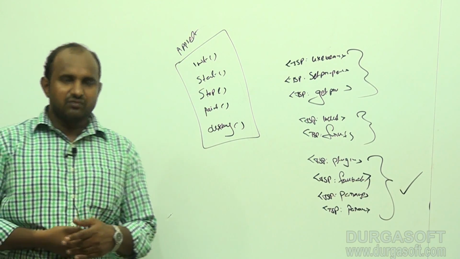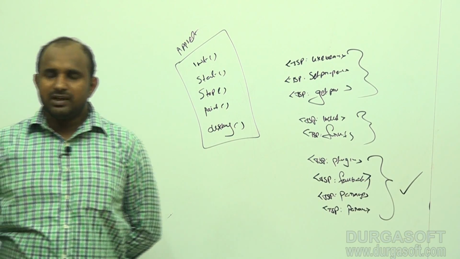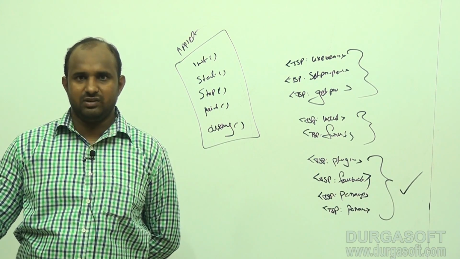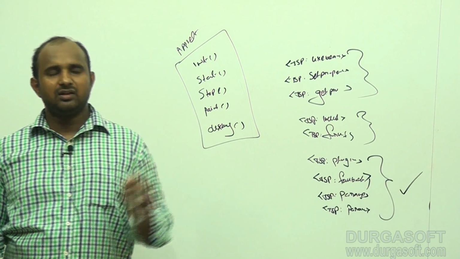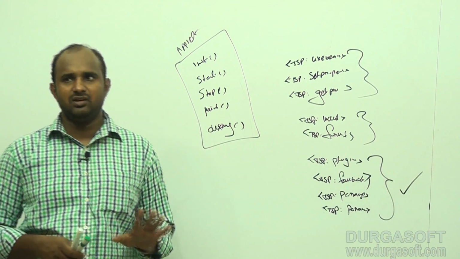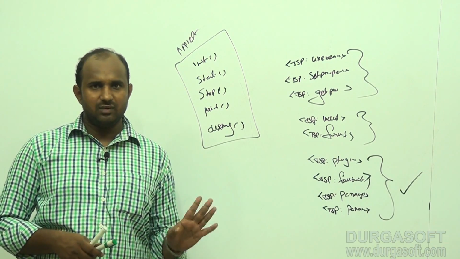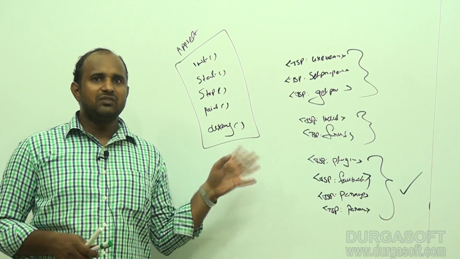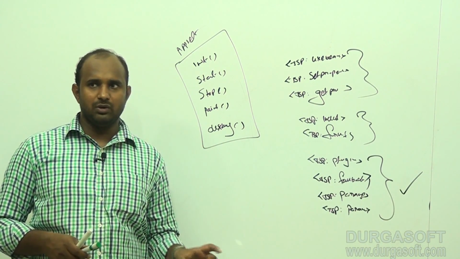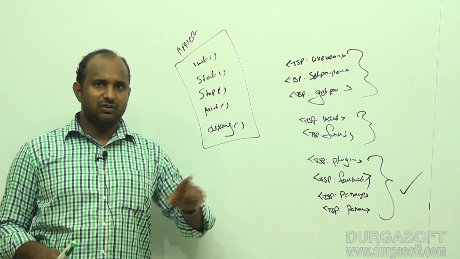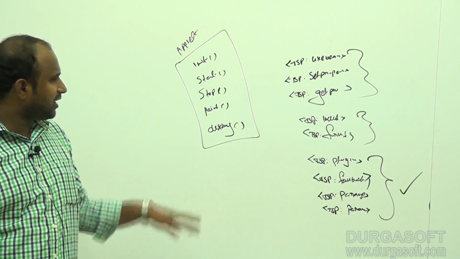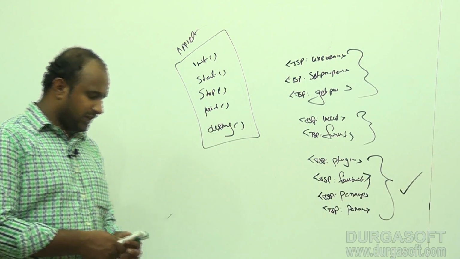So the conclusion I am finally saying: in a core Java application, program execution starts from the main method called by the JVM. But coming to the applet, don't expect any main method. An applet does not contain any main method. An applet contains life cycle methods, and those life cycle methods are executed by the browser window. Finally, applets are executed at the browser side. Like that, you have to create the applet.